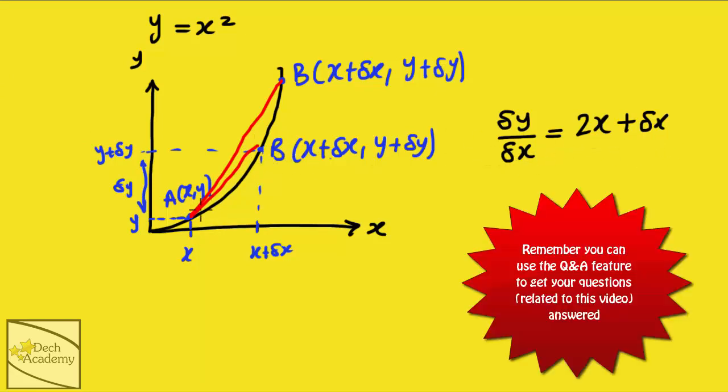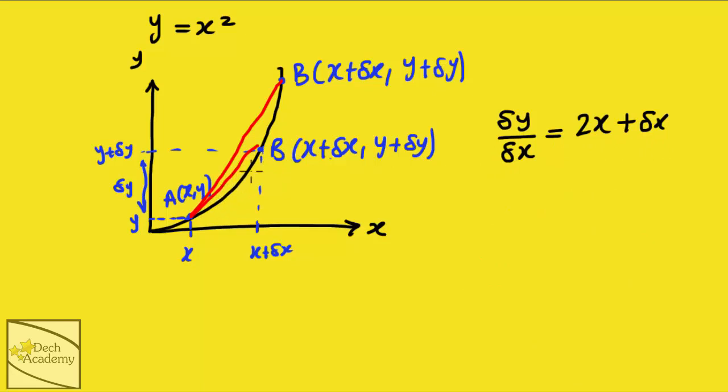So what I said was, at some point, if you keep moving point B closer to point A, you get to a situation where point B coincides with point A. And a line joining point A to B is essentially a tangent to this curve of y equals x squared at point A. And as you know from the algebra course, to determine the gradient of a curve at a certain point, you need to draw a tangent at that point and determine the gradient of that tangent. And that's what we've done here, because essentially this expression is the gradient of a line joining A and B.